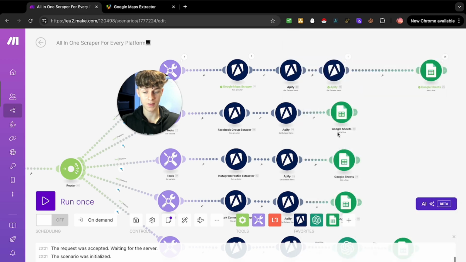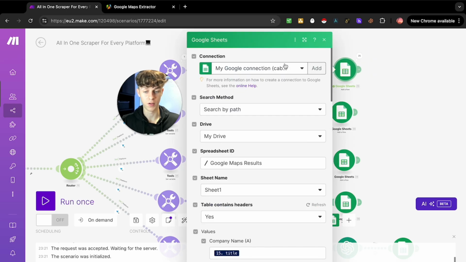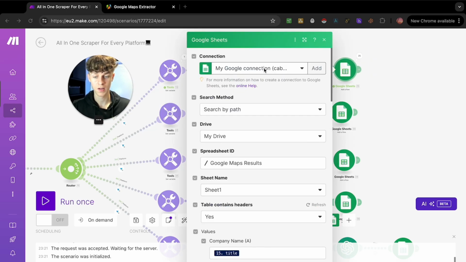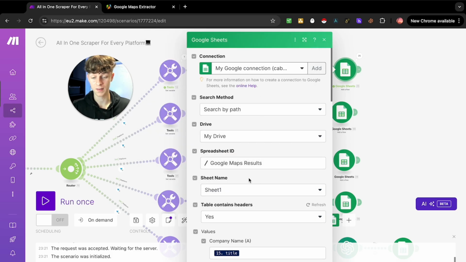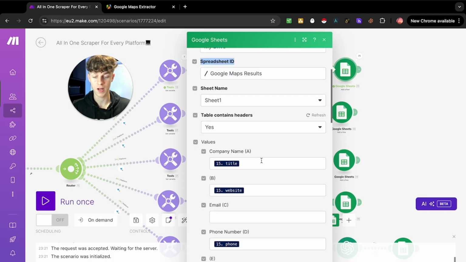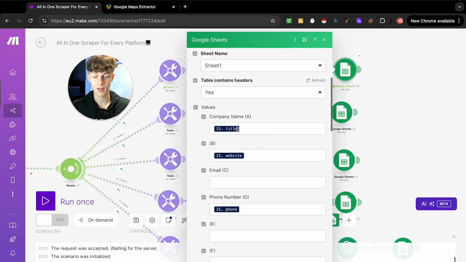And then that basically just gets the data. And from that point on, it basically just puts it into Google Sheets. Obviously, you need to make sure you connect your Google Sheets just by clicking on Add and then signing in. It's that simple. Connect the spreadsheet ID. So that's the spreadsheet or the actual place you want to put the results. And then all you need to do is quickly map the fields.